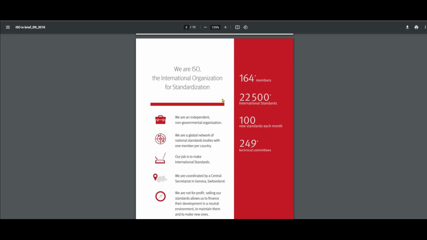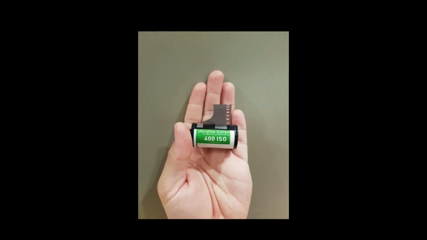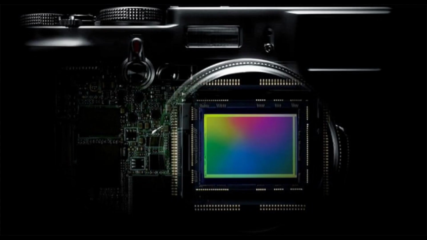It's like a standardization, and it started off with the old films that they used to put in the cameras, and they used to have the ISO written on the film so you would know if it was going to be sensitive to light and things like that. But then once most cameras became digital, they transferred the name ISO over to the sensors on the digital cameras. So it's like a standardization of the sensitivity to the light. That's why it's called ISO.